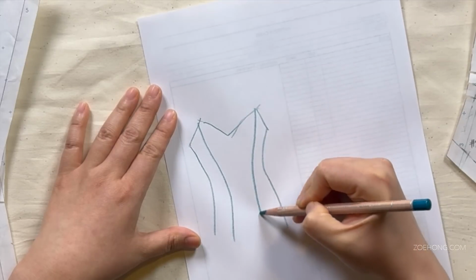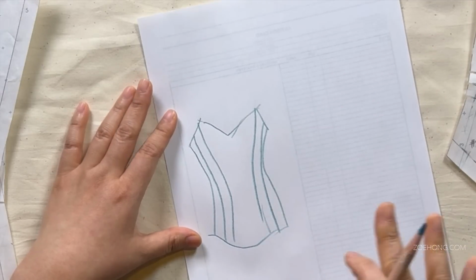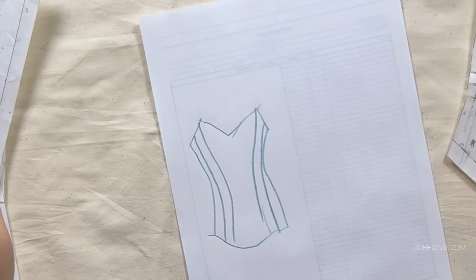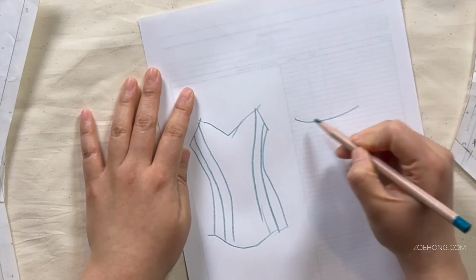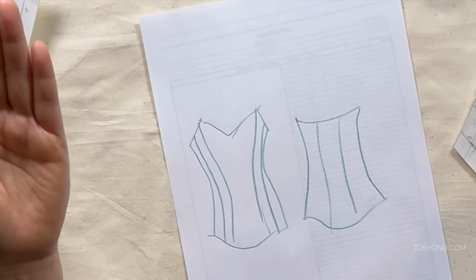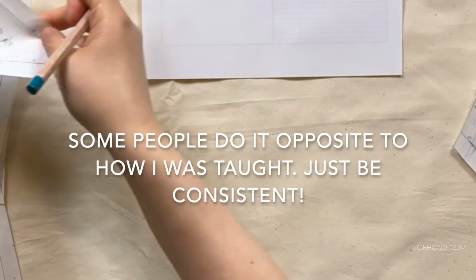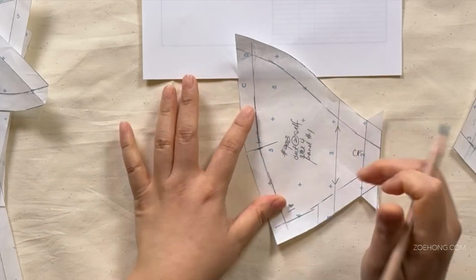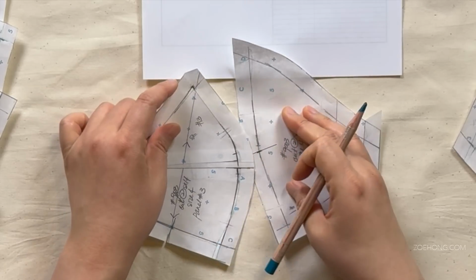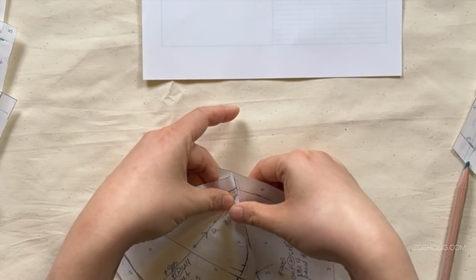Okay, anyway. So when you have something like this, the way I learned it and the way I prefer it is for the seam allowance to be pressed towards the side seam, okay? And then when you have the back, I like those seams to also be pressed towards the side, okay? So here's my bra cup. The seam allowance is going in this direction. This is the other side, and the seam is going this way, right? When we sew it like this, okay?